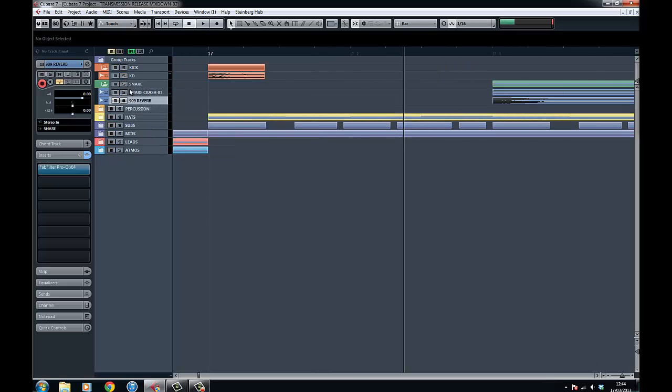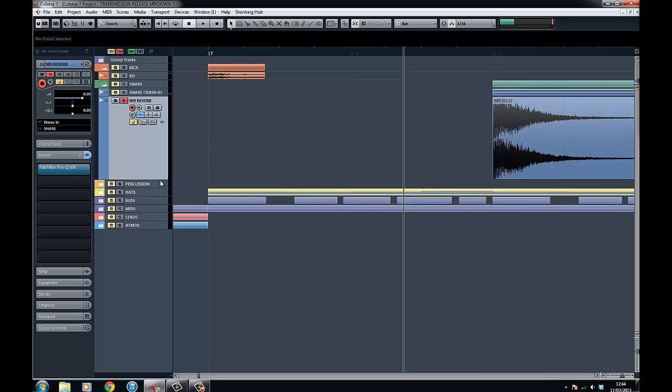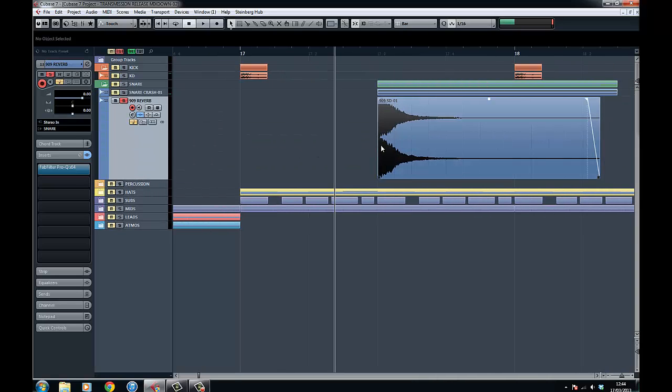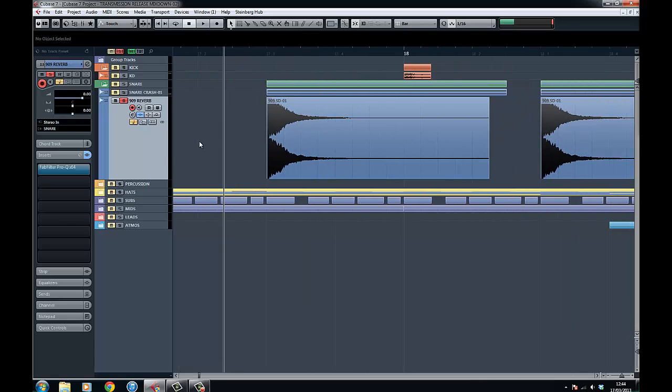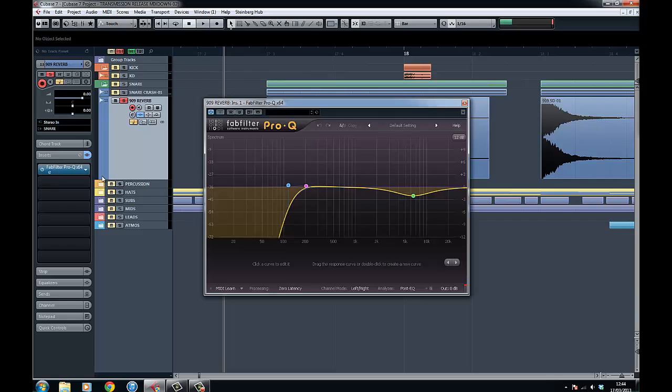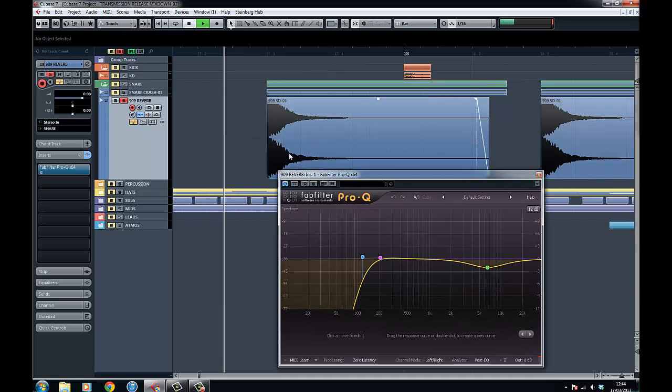Snare sound, made from a 909. I've been making my own computer drum machine hits recently, and I made this 909 sound and I've got a FabFilter on here, just pulling down 5k. I'll play it first. Yeah, these 909 sounds, really good, like clean bottom end for cutting through a mix, but they've got a little bit of a white noise stab that you put in it, and it's a little bit too much.